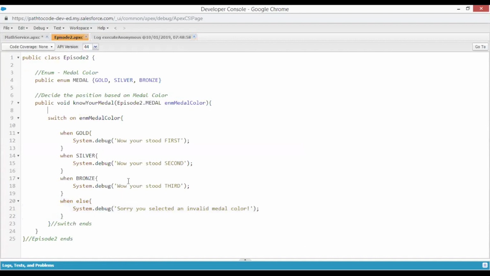But even beyond that, there is one interesting way which you could use the switch expression. So the expression in this case was an enum, right? But you could also have a switch expression as a method. So you could directly have a method which computes certain output, and you are comparing the values with the output of that method, right?